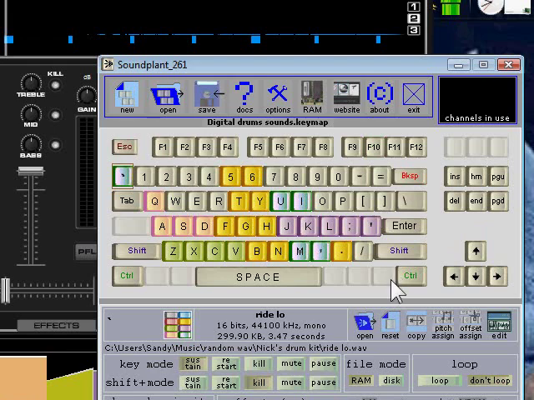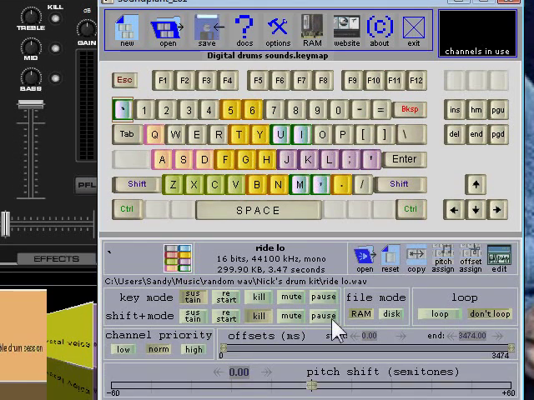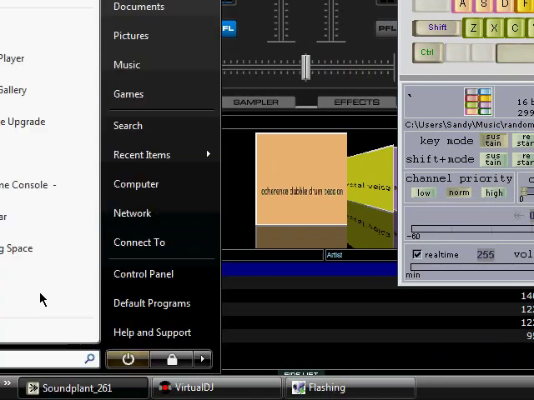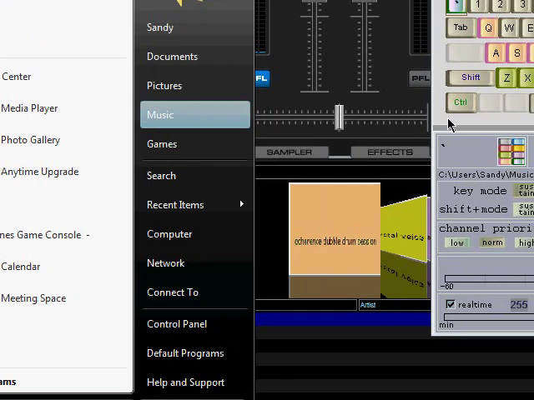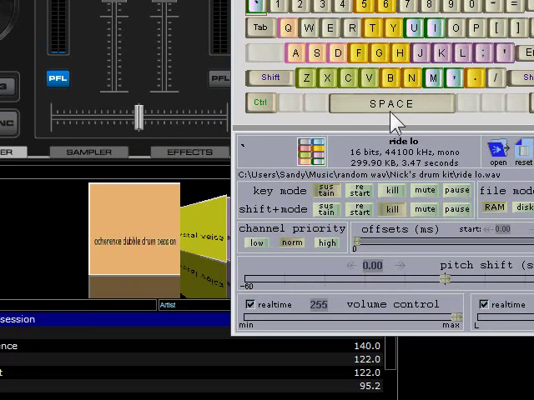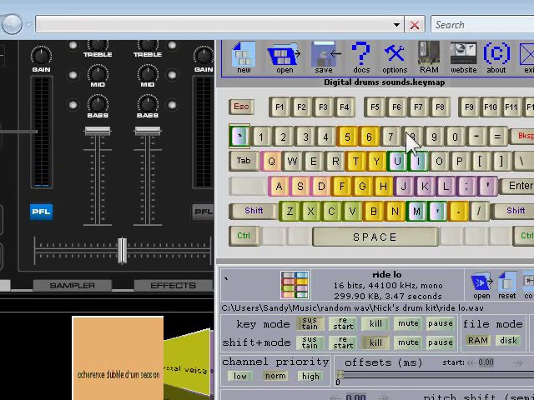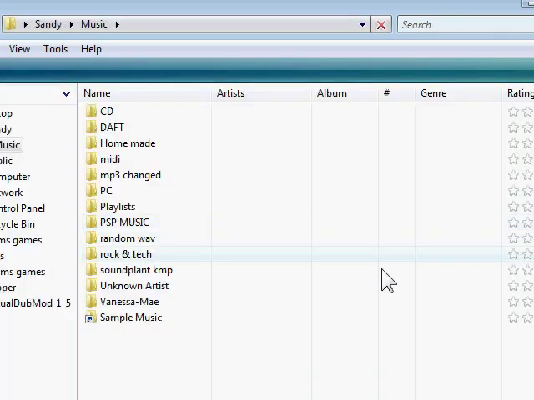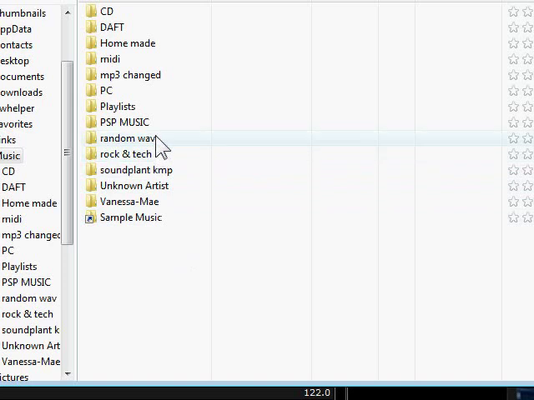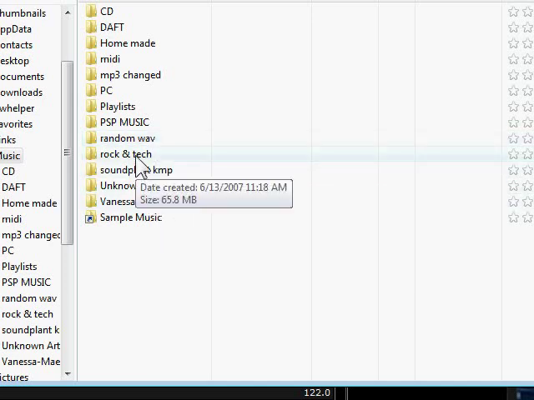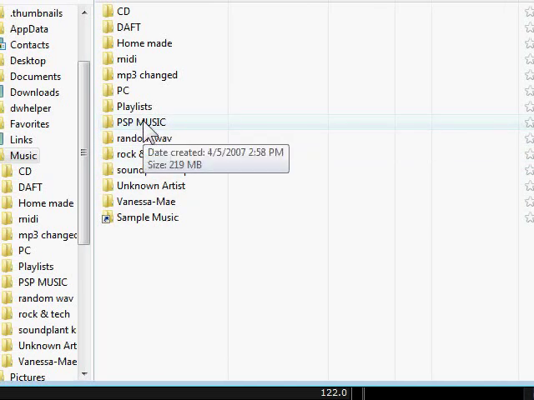I mean, look at this. Gonna go here, music, where I have them all stored. Hopefully my Windows Explorer does not crash. It has crashed a couple times, and I want some help with that because I don't know what to do. But look, 187 megabytes already, and they're just a few. I have like a ton more, including MP3s. I mean, look, off of my PSP, I have 219 megabytes of downloaded music, all for one memory card.